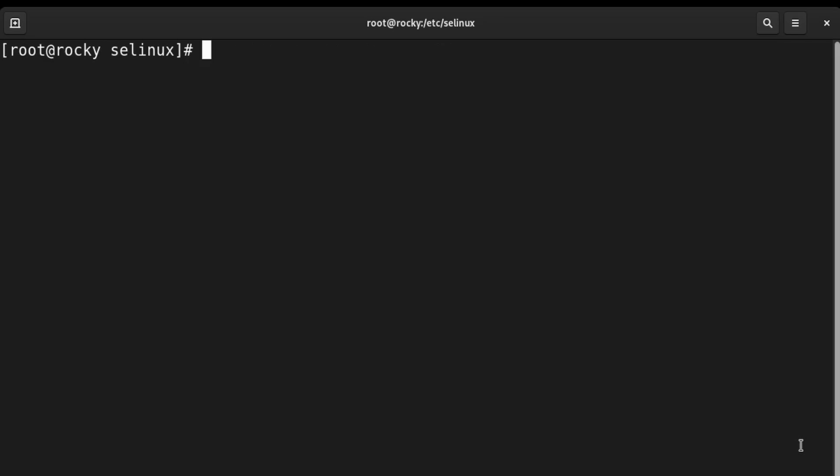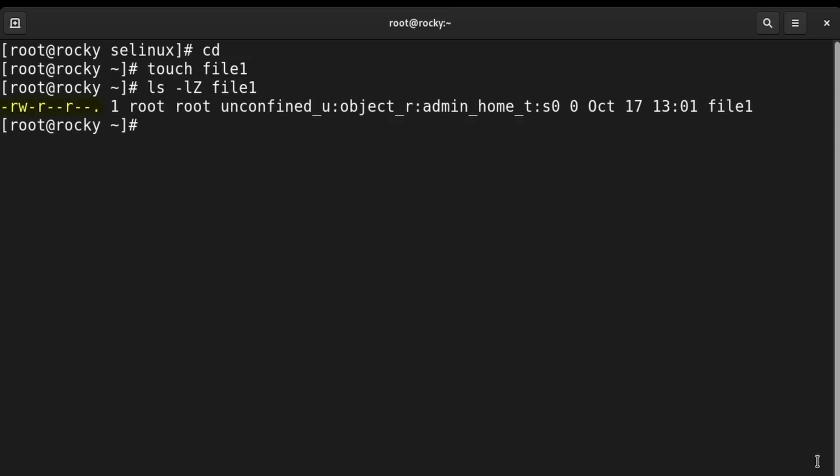So, files take on different permissions with SELinux. Let's switch to the home directory and use touch file1 to create a quick file. Let's also see some additional SELinux components. Run ls -lZ file1. We see that the permissions are standard, with read-write for the user and read for the group. And then it's read for everybody else. It's owned by root, and it's owned by a group called root as well.